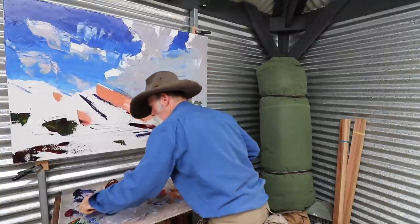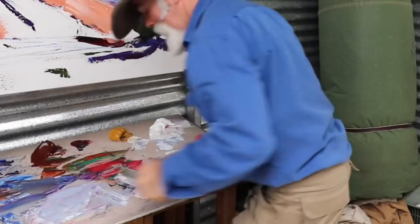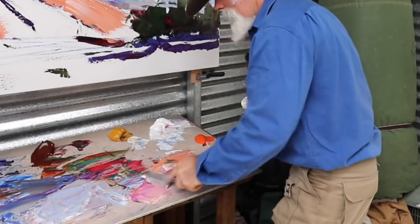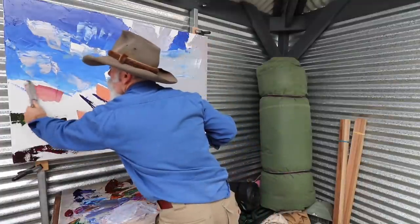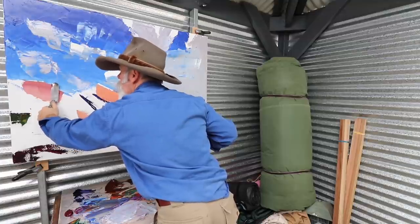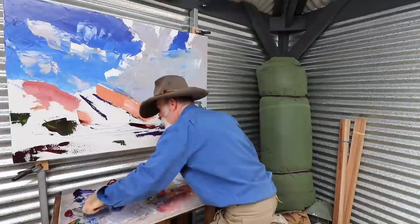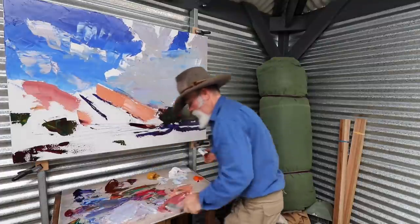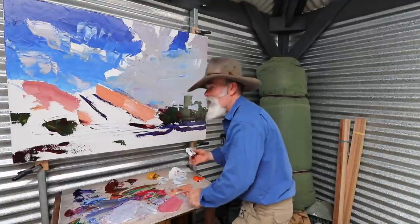And vary it. So I'm going to throw a little bit of magenta off to the side here because there's a lot of variety in the colours of the ranges itself. So I'll make a light magenta mix there, mix with a bit of burnt sienna so we get good variety. That's more of a slight chocolatey, but at the same time has a magenta twang to it. Wearing a bit of paint, not surprising.